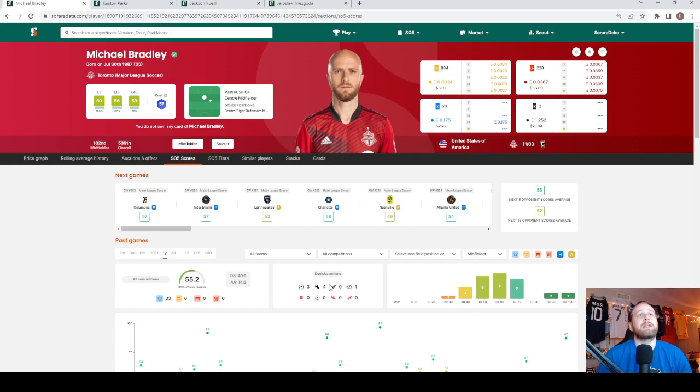If you're trying to play capped, he doesn't really fit in there. But if you're in an America team, it couldn't be the worst. Even a rare kickoff, if you don't have any rares, 0.037 isn't that bad. You throw him with a nice limited lineup, that's not bad at all if you're trying to get into rare. So I do like Michael Bradley as far as his value. 35 years old, but he still plays 90 minutes. He's not one of the guys that plays 60 minutes. He's going to play your 90. You know what you're getting.